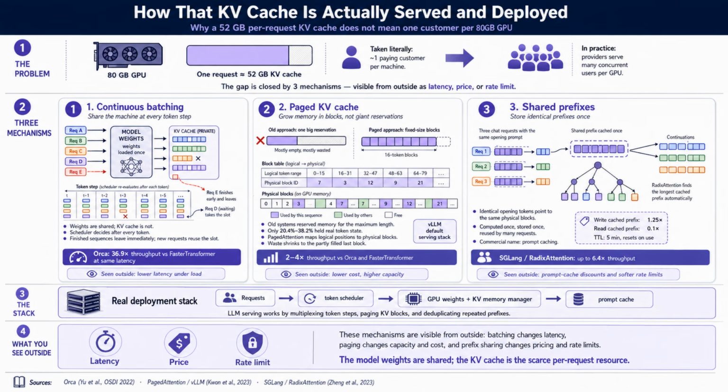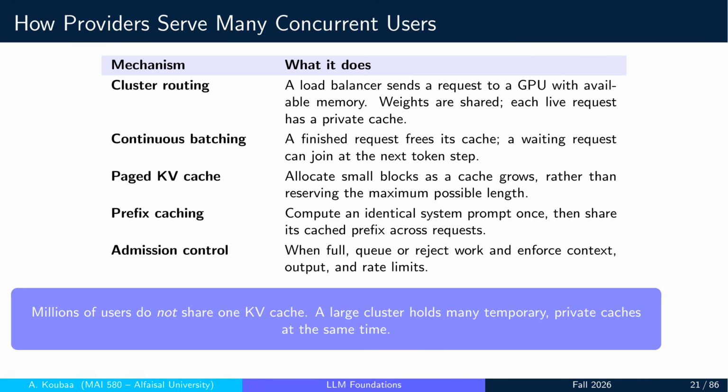Keep stable instructions and tool schemas at the front of your prompt, and keep them byte identical between calls. Put the variable part at the end. Prompt structure affects both reliability and serving cost, and we will return to it with numbers in Section 3. Prefix caching was only one of the mechanisms. This slide gives you all 5, and I want you to have all 5 because together they are the reason this whole business is viable at all.